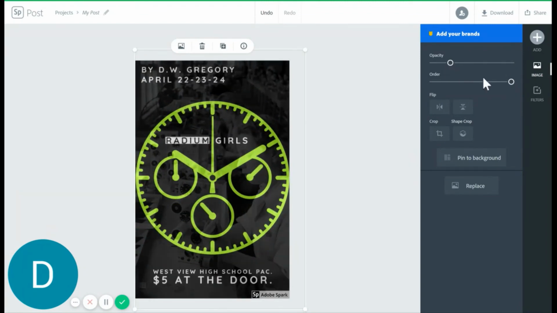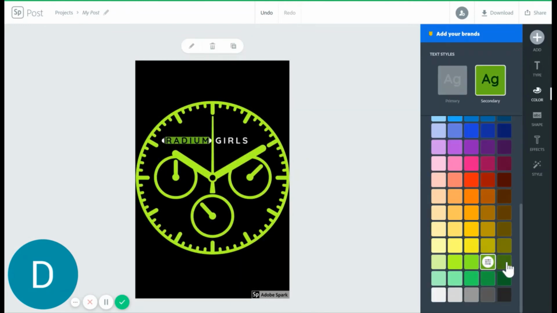This is why I decided to go with the color green and specifically went into looking for the color of radium. And I chose the dial in the background because this is what the girls were making. And I feel that it tells a story just in the poster itself, with the females in the background and the dial and all the information in there telling a story of what Radium Girls is going to be about.